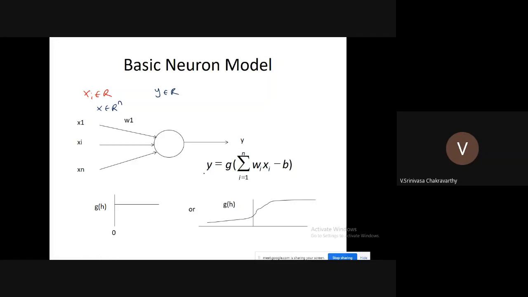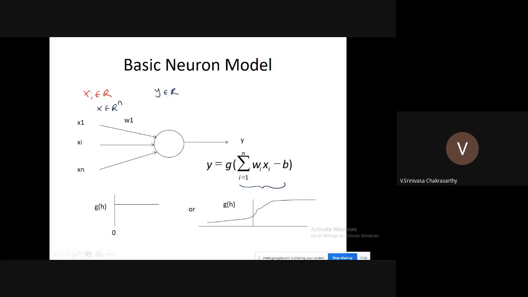So that combination is done by this expression. Okay, so sigma wi xi minus b. So what is going on here? The combination is done through certain weights, because you're not just adding up all the inputs, you are weighting them using certain parameters called weights. And if that total weighted sum is greater than a threshold value called B, or a bias value B, then the output Y is 1, otherwise output Y is 0.